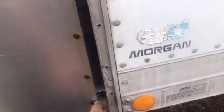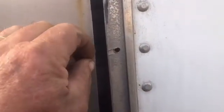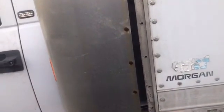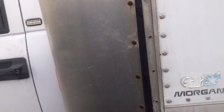Still thinking about what size piece of wood to put in here. When I drill a hole through here, I would say it's about 2 inches off. And of course it looks like it was pop riveted into place. I don't know what we can use. I mean, I guess I could drill straight through the wood, right? Would that be the best plan? Bend this out a little bit and take the rivets out.